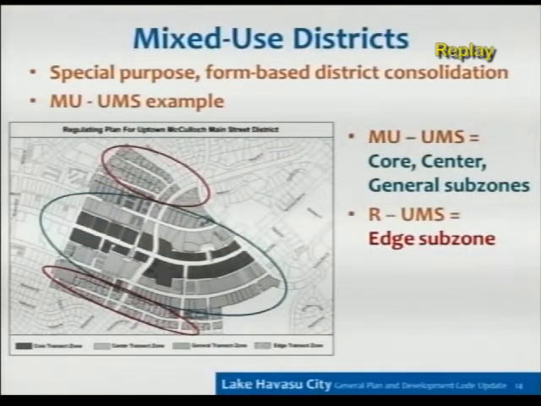The only difference from this diagram that you're looking at now is that this diagram is conceptual and it doesn't show a potential remapping to get in ASU. But because we're not talking about the map today, but we're talking about districts, that's why there is no separate district for that purpose in our proposal. But I would agree with you that the ASU should be included in the core.